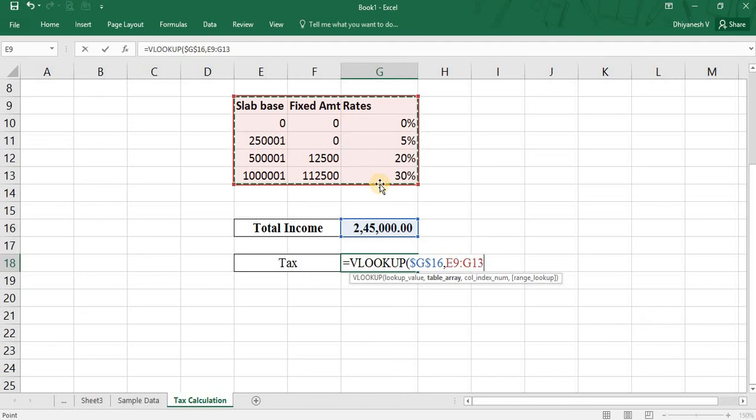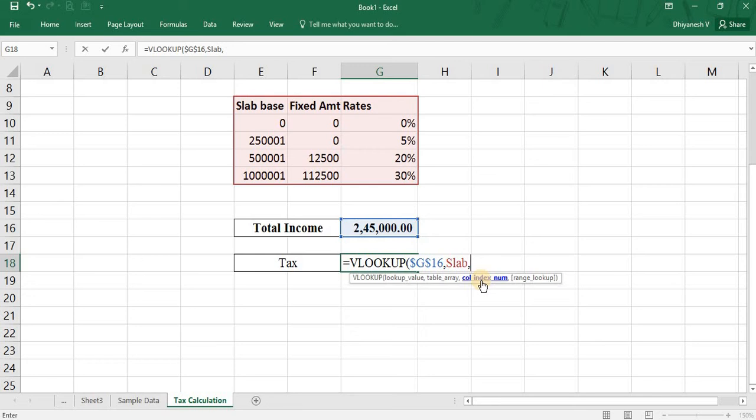You can name the table as slab so that you can mention it here as slab. You can see that I have given a name here for the entire table range, slab, and if I give slab here, this entire range is selected automatically. So naming a range actually helps you while entering formulas. You will be able to understand everything easily.